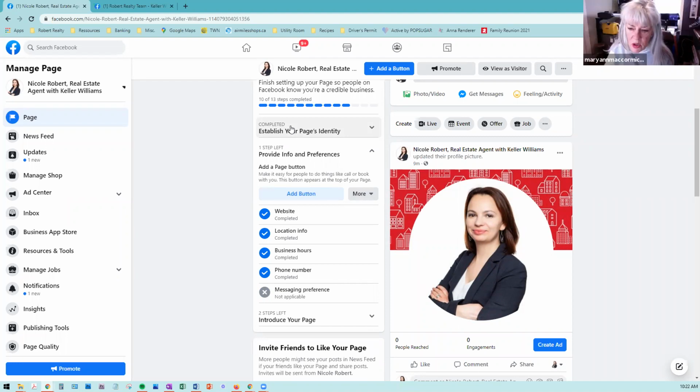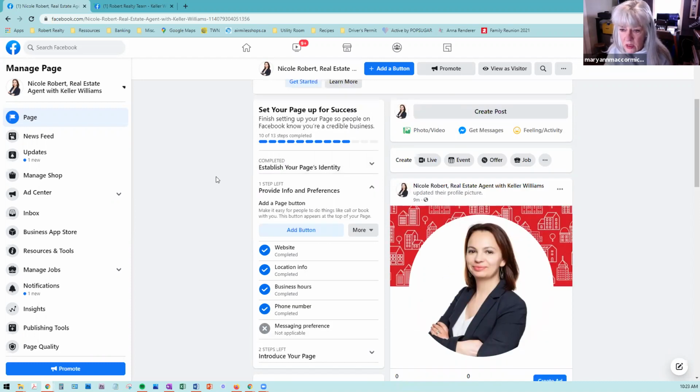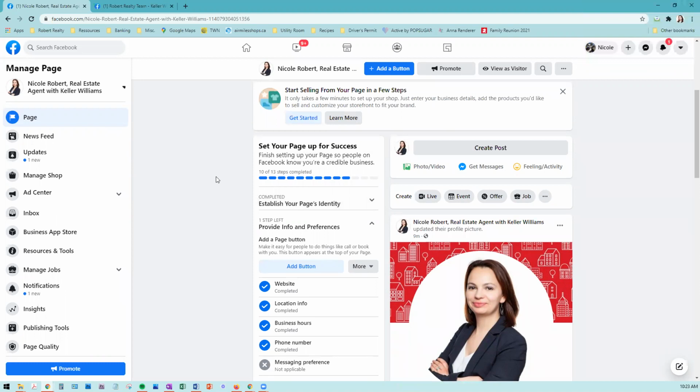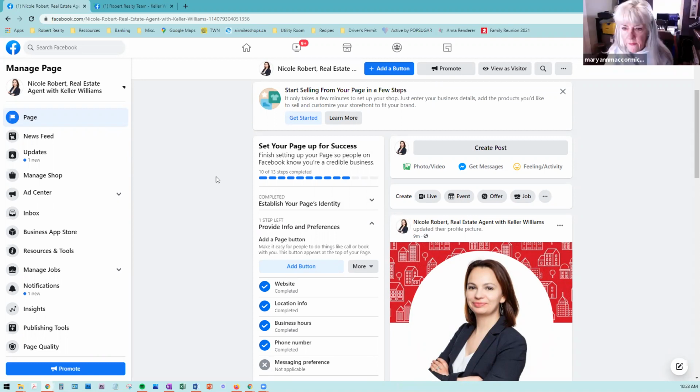So create a page name and create a category, it says that they're completed. But when I go back up, I'm just scrolling back up, add a profile picture. It doesn't say completed, but I did put a profile picture in. Yeah, that's what I had as well. So if you click on add profile, you might just have to re-upload it. But if you know it's there, that's just a checklist for you to know if anything's missing. If you know it's there, then you don't have to re-upload it. That's just if you want to see that check mark that says done.